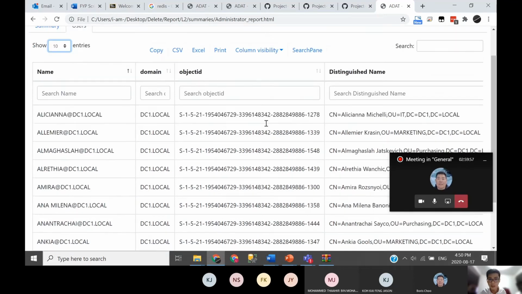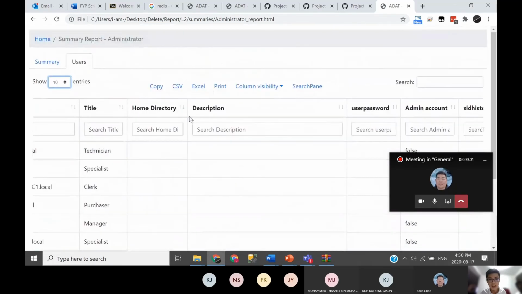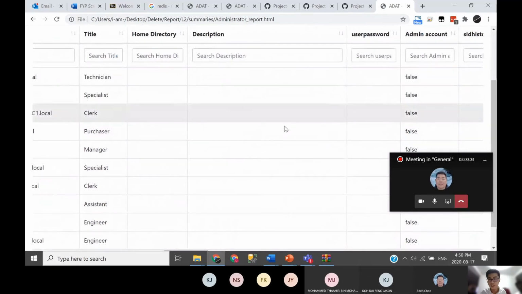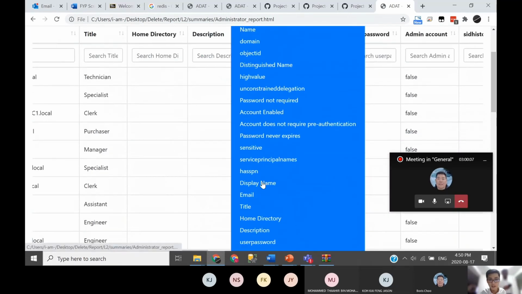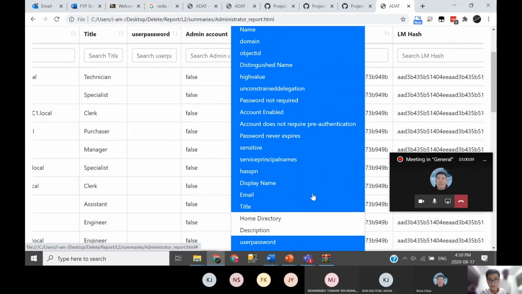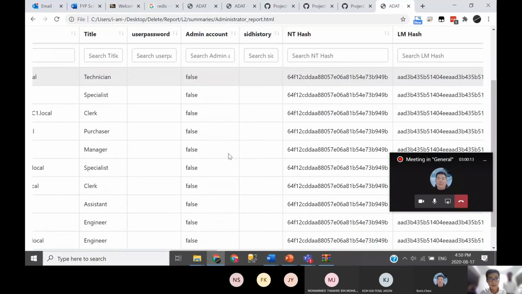There's also column visibility. Let's say I'm viewing the users page and I notice that home directory and description don't contain a lot of useful information. I can just go ahead and bring down this column visibility and hide it, just like that, so that I only see information that I want to see.